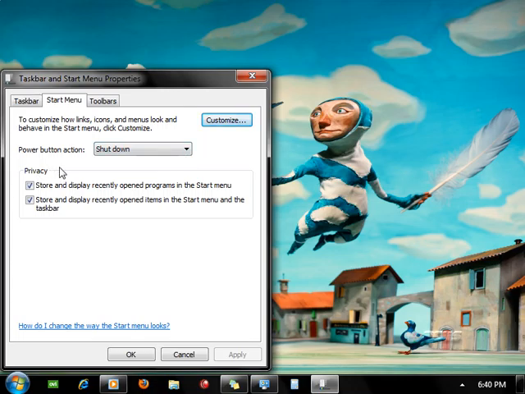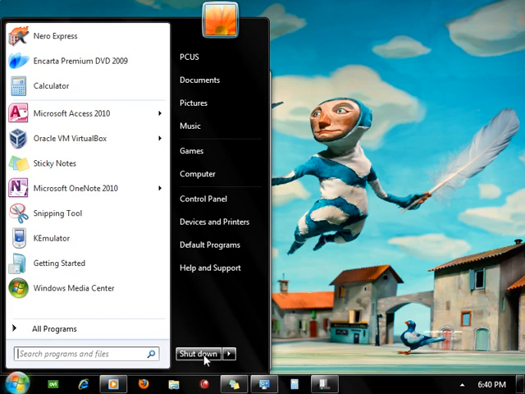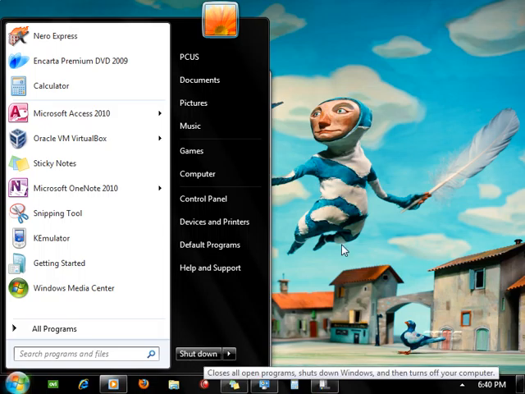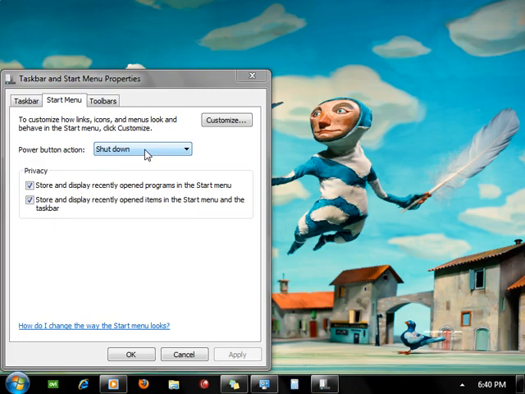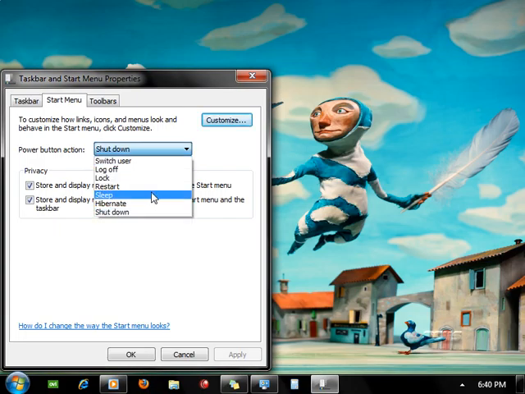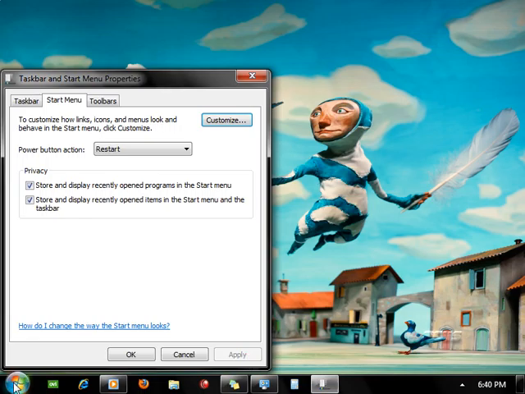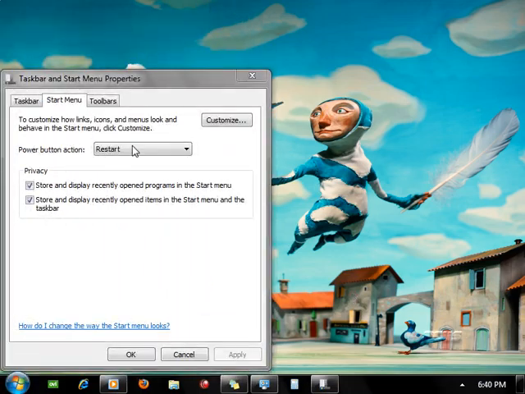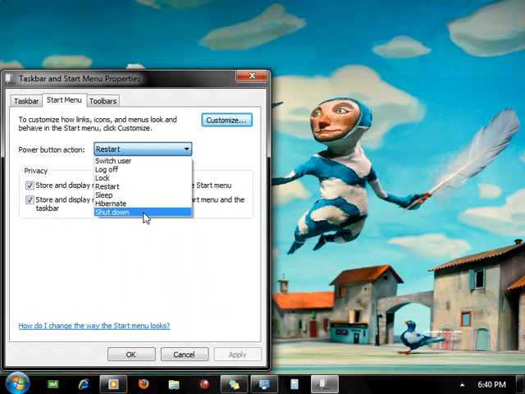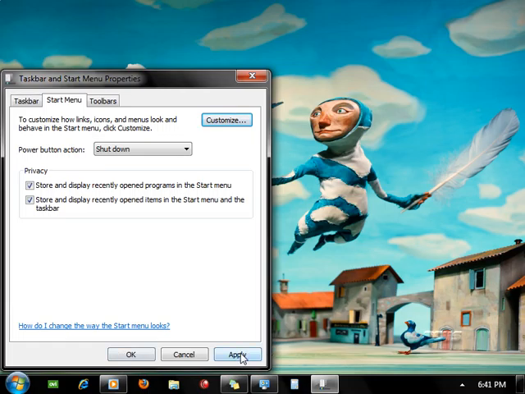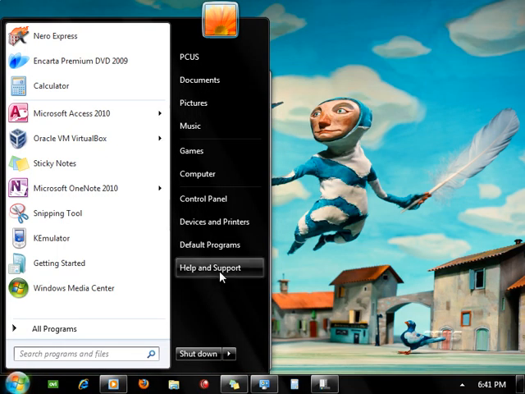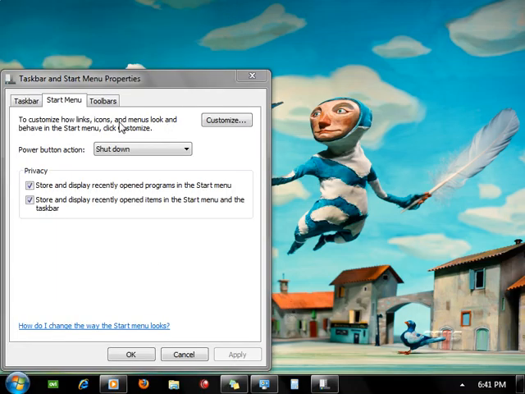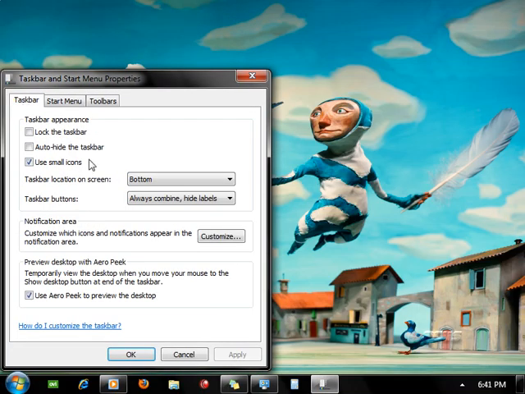So now also on the power button action, what you want to do. There are different things you can do. When you press this place, what's going to happen here? Let's see. On your taskbar, you are going to have this. Let's say on that place you'll be having restart. So let's apply. Let's see what's going to happen. You can see that's what we are having. You can customize it to say I want it to always shut down, or I want to leave it the way it is. You see now. So I've left it back the way it was. So that is how you work with that particular place.